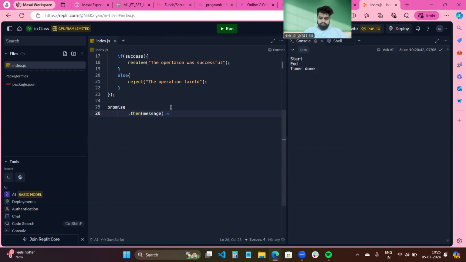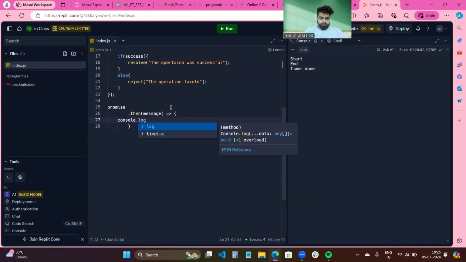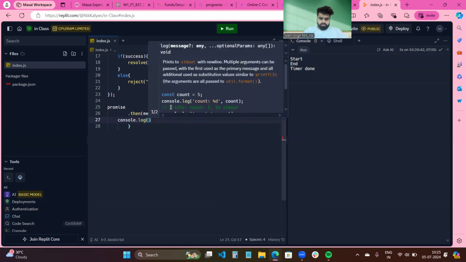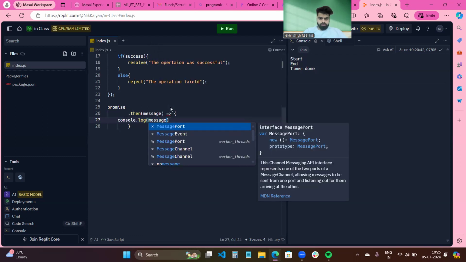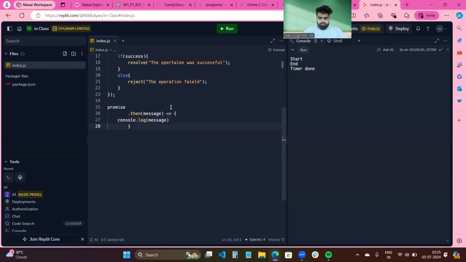Then we use the arrow function here and write console.log(message). This will run if the promise is resolved.